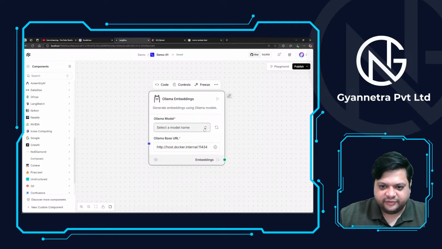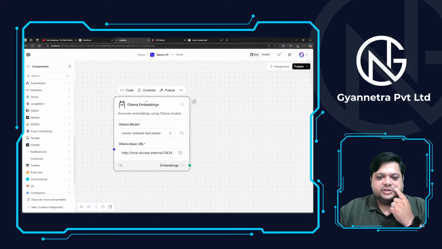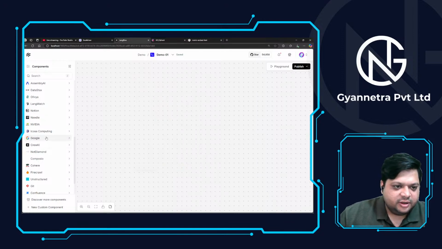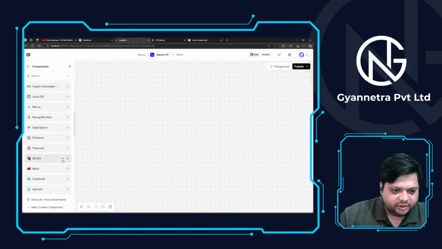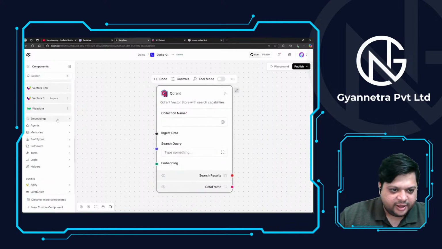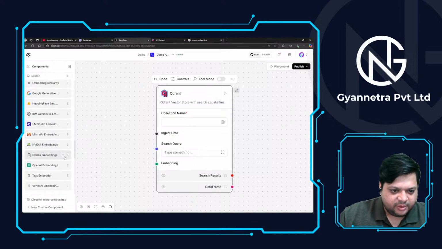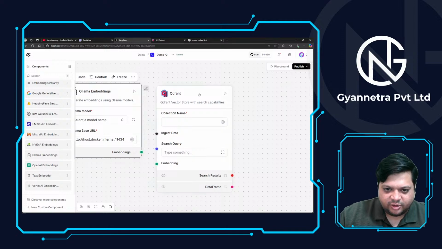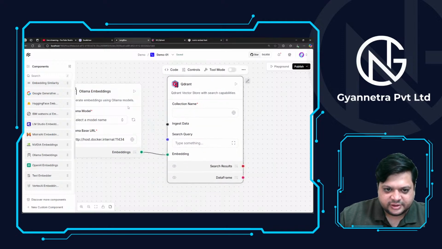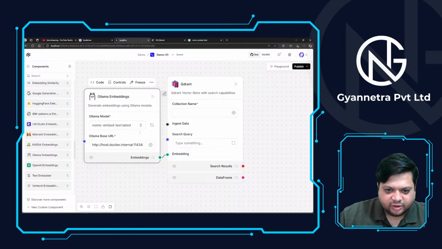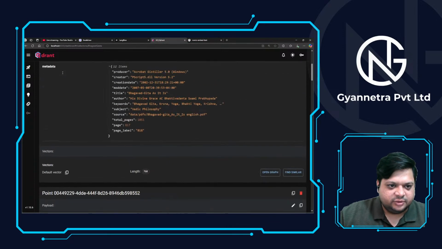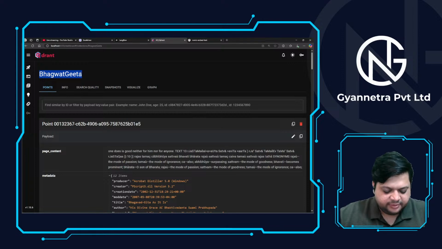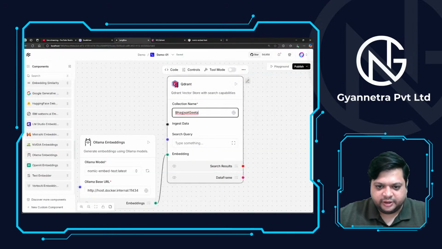Now let's go back to our Langflow and refresh it. Let's see if it finds the model. It found the nomic embedding model. So this is an embedding model. Now if you want, we can just try it out. Let's open the vector store Qdrant. Then I'll go to embeddings, and in embeddings I'll go to Ollama embedding. And the best part is it always gives you this color combination, which shows what goes with what. Now I'll connect it with the nomic model. For the collection name, I'll go to Qdrant, and this is my collection name. I'll put it over here.